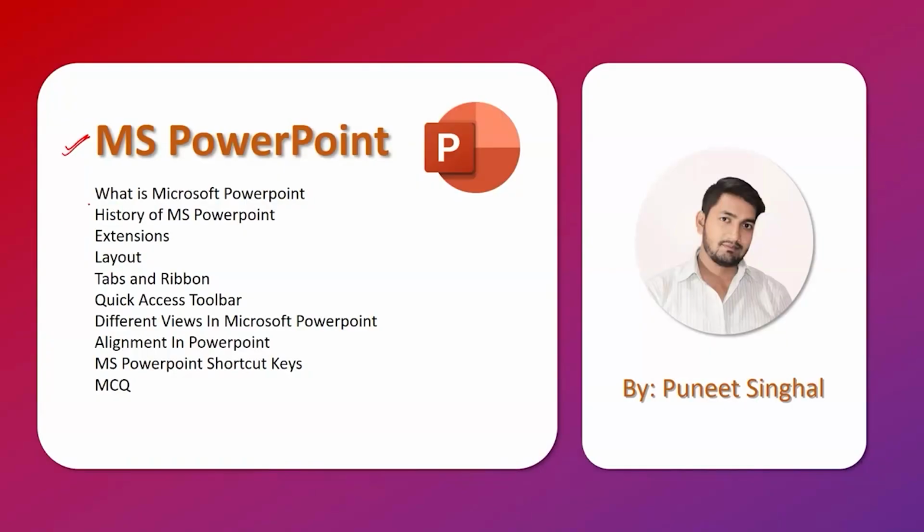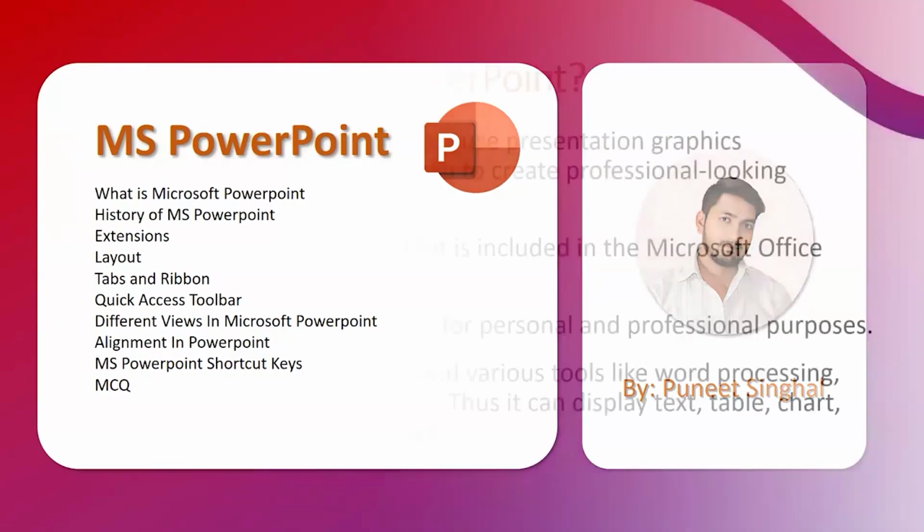In this topic, we are going to talk about what is MS PowerPoint, what kind of software it is, and some brief history of MS PowerPoint, then extensions, then layouts, then tabs and ribbons, then quick access toolbars, then different views in Microsoft PowerPoint, then alignment in PowerPoint, and MS PowerPoint shortcut key and MCQs. So let's start this class and let's talk about what is Microsoft PowerPoint.